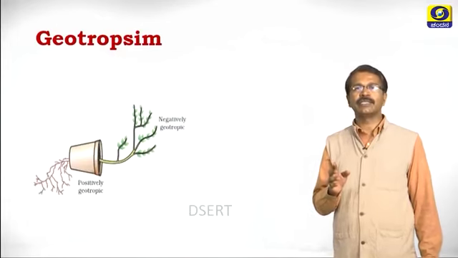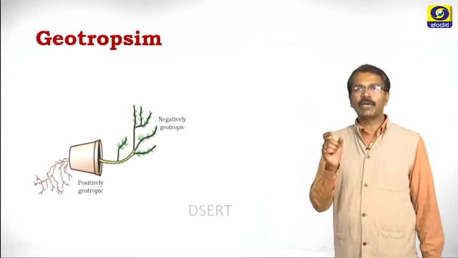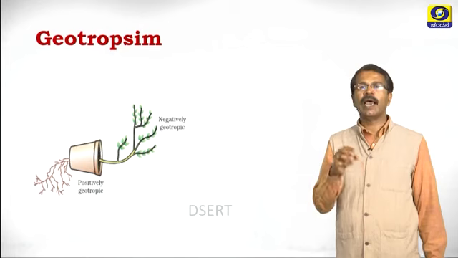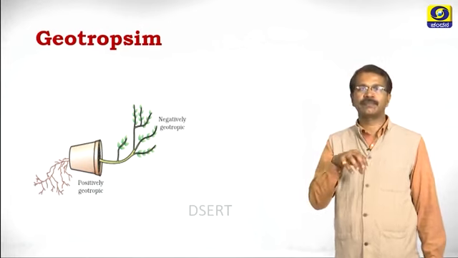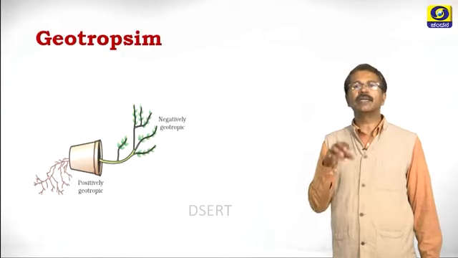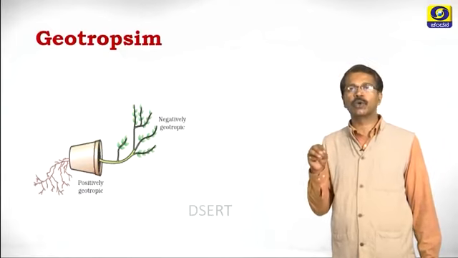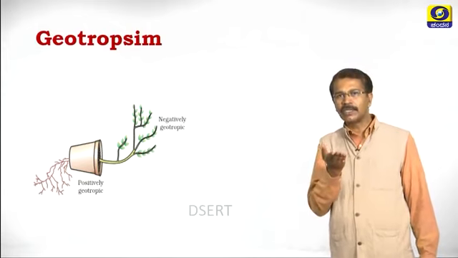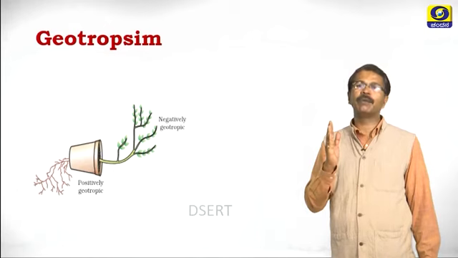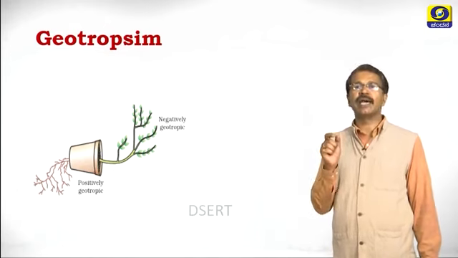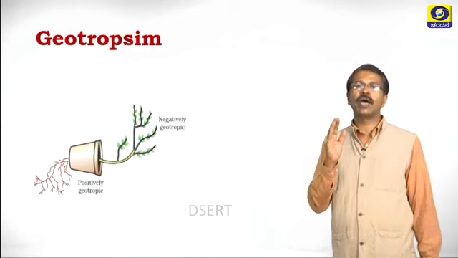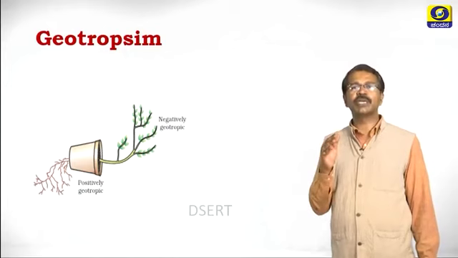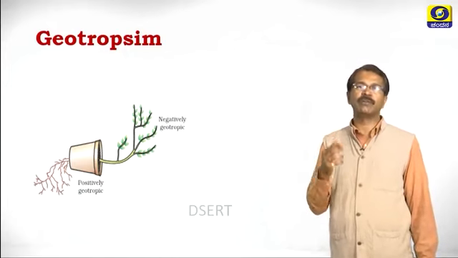Next is geotropism. Yes, look at the diagram. Here the potted plant, the very pot, is kept horizontally. The roots are coming out of the pot and they are moving towards the earth, moving towards the soil. Here the roots are positively geotropic, whereas the shoot system, in the beginning it was horizontal, further it straightens up and moves erect. Here you can say that shoots always move upwards or move away from the soil. Hence you can say that the shoot system is negatively geotropic, moving away from the earth.